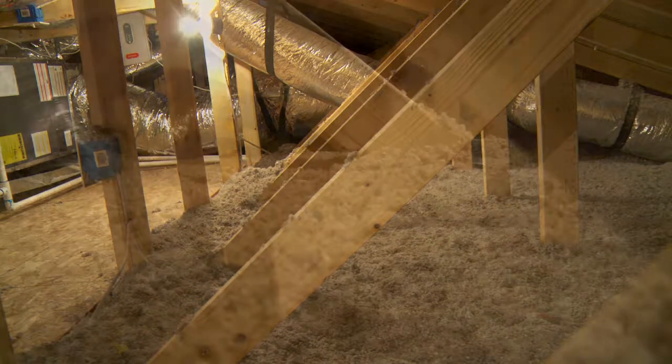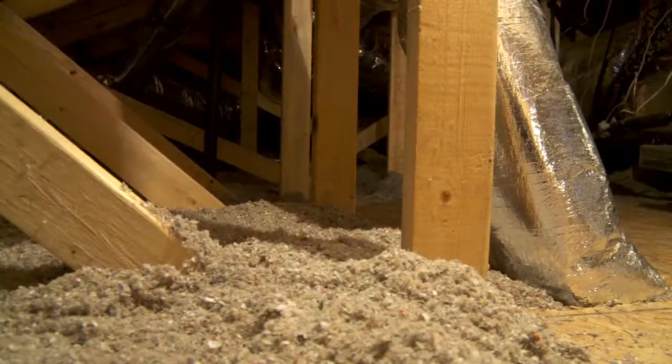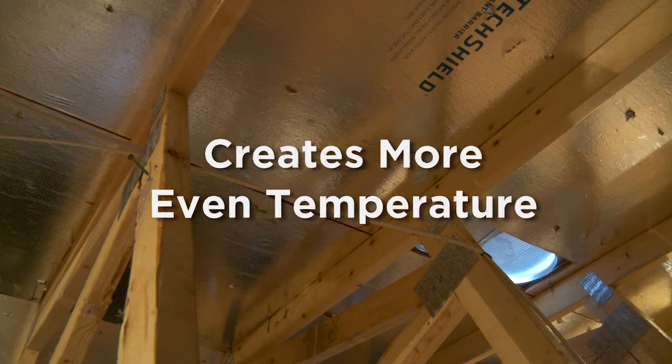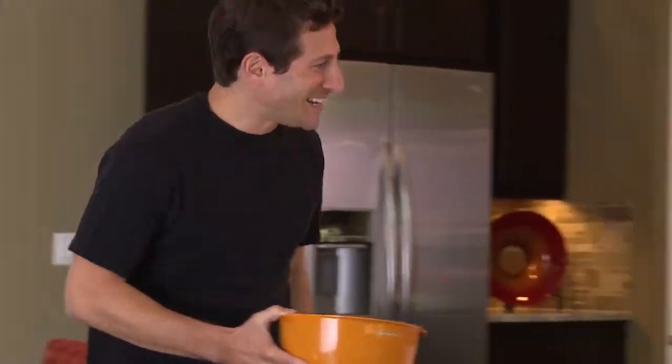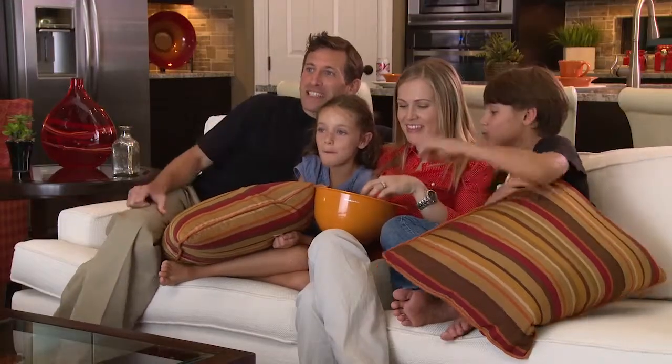So what needs to be measured to achieve those strict guidelines? Well, it starts with insulation — the right amount done right, where it completely blankets the home. The insulation itself must also meet strict Energy Star standards. Some of the benefits of proper insulation are that it creates a more even temperature, helps the HVAC work more efficiently, minimizes heat gain, which lowers energy bills and saves you money.